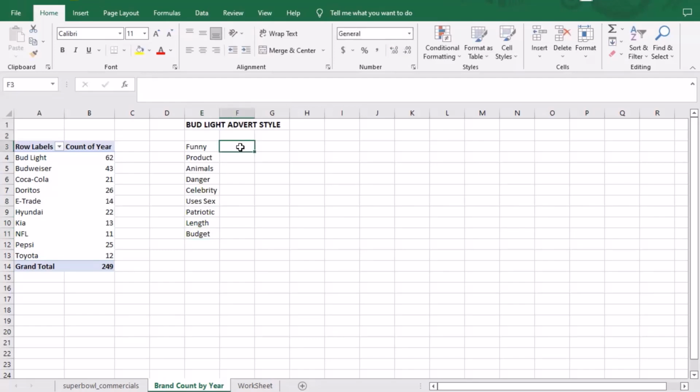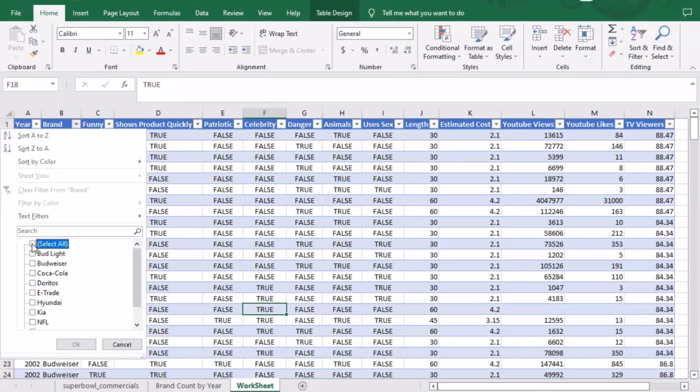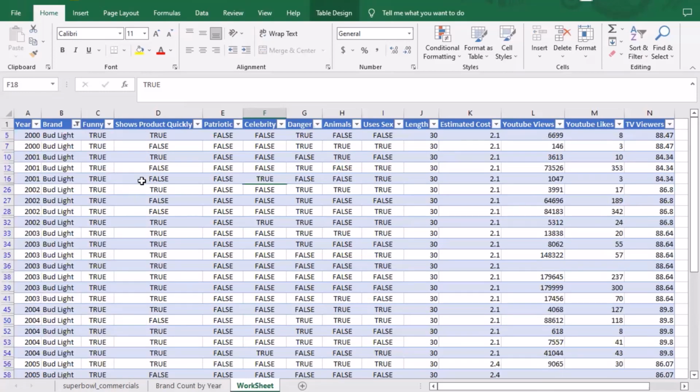So next, we would go back to our worksheets and filter out other brands, leaving only Bud Light. So right now, all the information we have here concerns Bud Light.